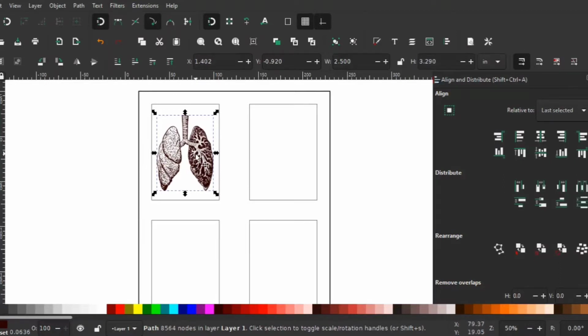Okay, now I want to give you the size of the image so you guys can put it within your rectangular box. Okay, so the size of the image is going to be 3.29 by 2.5. All right, the height will be 3.29. Okay, the width will be 2.5. So if I click on this, you can see right here 2.5, the width, the height 3.29. Okay, and it's in inches.